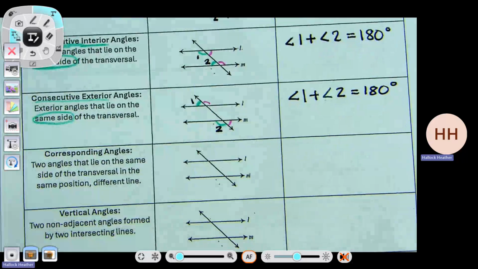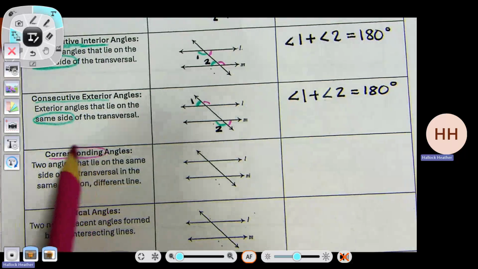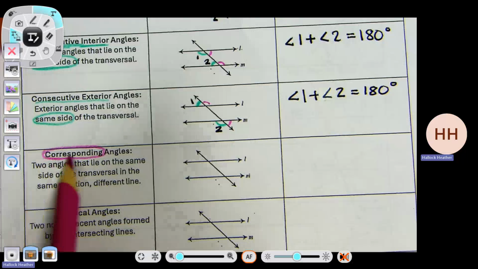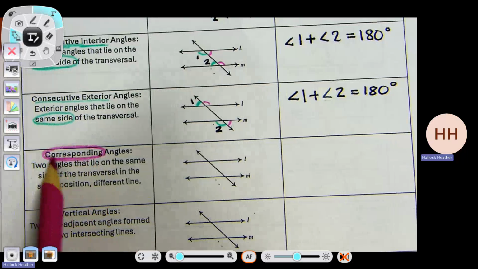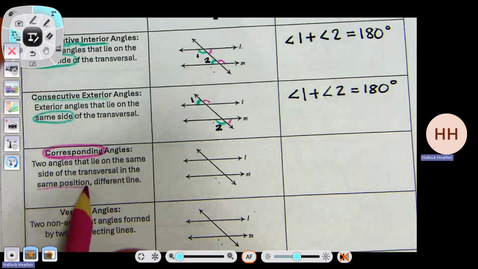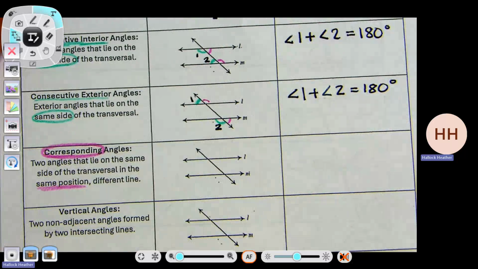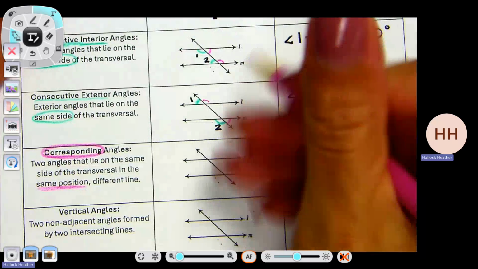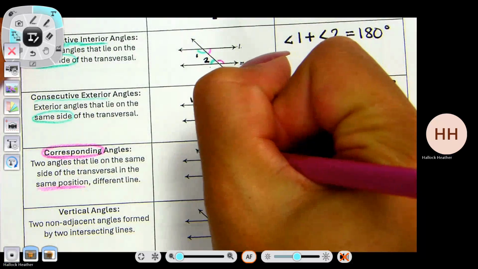And then the very last new thing we have is corresponding, because the last two are actually old things. Corresponding angles are these little weirdos. They don't necessarily have a pair. They're two angles that lie on the same side of the transversal in the same position. So they are in the same spot, just on another line. So there's actually 4 of these. We're not going to put all 4 in our picture because that's going to overwhelm your brain. We're going to put one set and then I'll go up to the board and I'll show you the other 3. So we're going to put a little arc mark here.